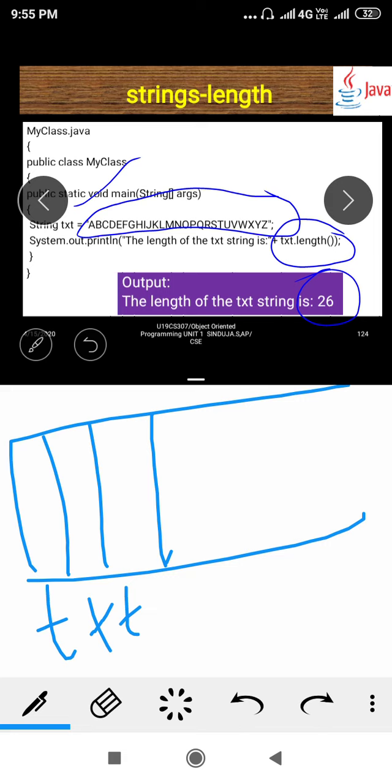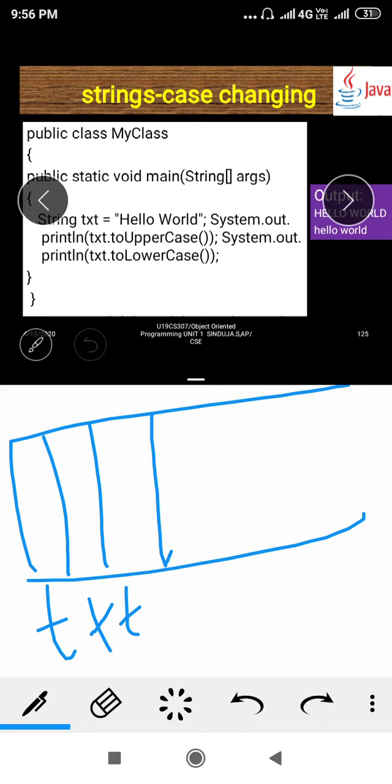What is the syntax for calling a predefined function? It is just like a method call. I define an object, and that object calls the dot operator. Through the dot operator I am going to call a method. So here my object is txt dot length of. So txt contains some letters, dot length of. This length of will work in some manner to produce your result as 26. Okay, this is about your string length.